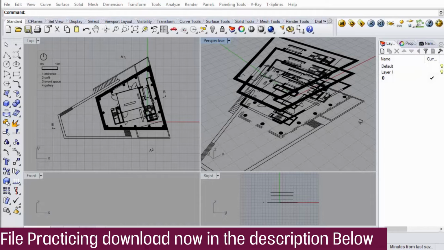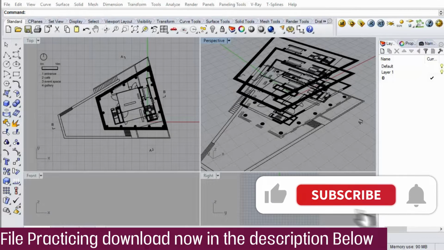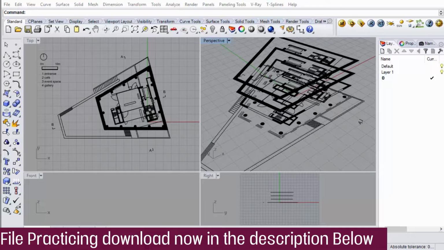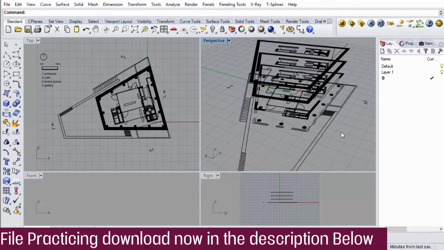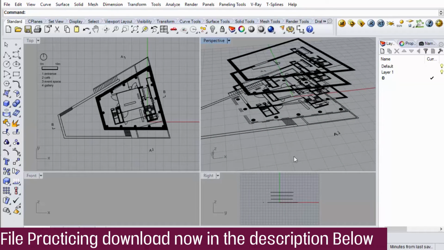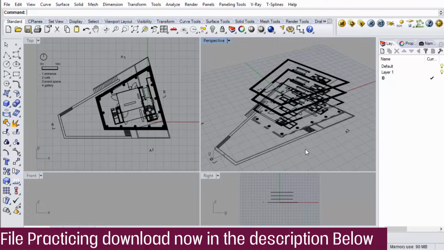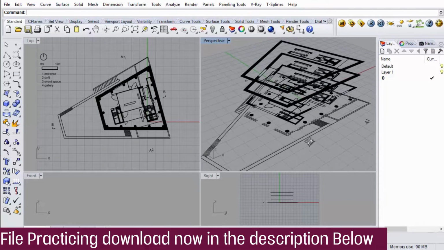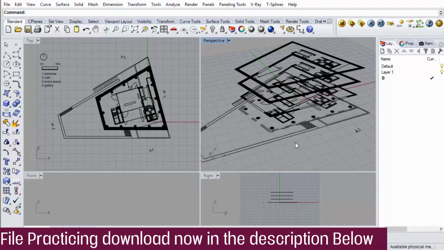Hi. So the objective for this entire course is to develop a way of drawing whereby we can make a very simple sketch, have Grasshopper read parts of it, and give us back information about what we're drawing, and help us work out plans in a much more intelligent way. So this is a basic CAD drawing of a 4-story building, which I'm using here as a reference to show you how layers should be set up to make drawing easy in Rhino, and then to pass that information on to Grasshopper.